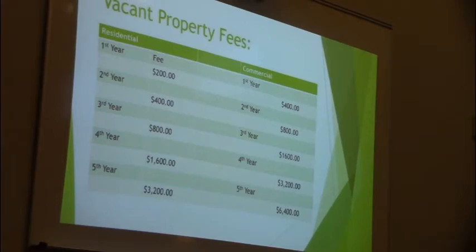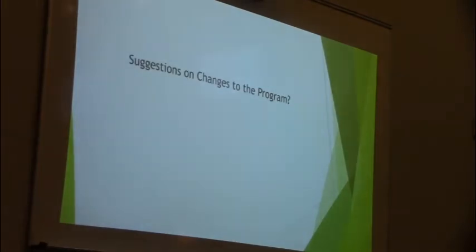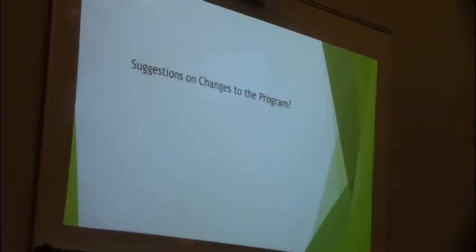As far as the revenues are concerned, you can see that these are the revenues over the years. And beside it, I listed the number of vacant properties. As you remember, initially, we weren't getting people to register because we didn't tie it to utilities. Once we tied it to utilities in 2013, you saw a big jump in people beginning to register their properties. So the high, as I said, was in 2015, and it's dropped down over the years. Because of the change in fees and penalties, we did reduce the budget for this year. And then we're open to any suggestions or changes on the program.